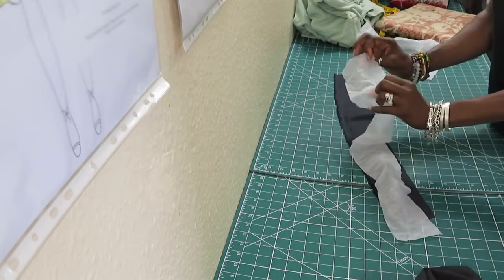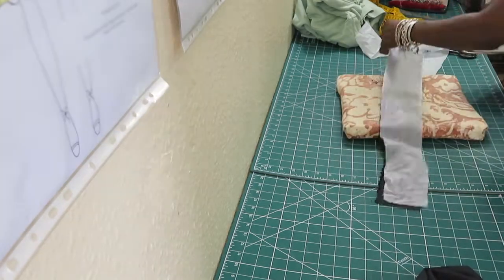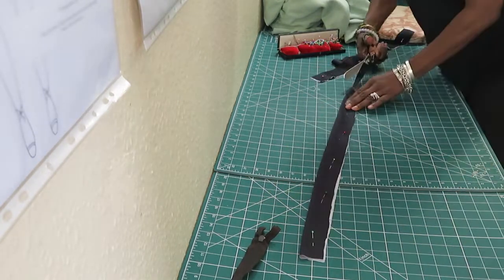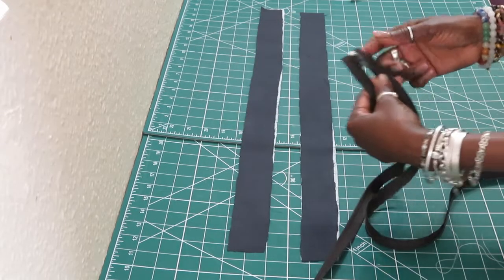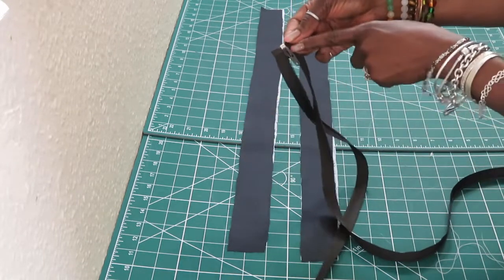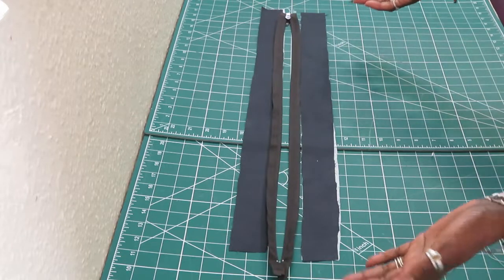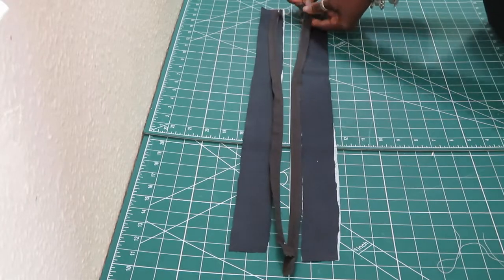I cut the interfacing. I didn't have any black interfacing, so I'm just going to use this light white one. These two strips, I'm going to put the zipper onto these two first. I have my zip here, and to make sure that you're putting your zipper down correctly, you can leave it at the bottom like that, turn it over, and then you do like that, you know that it's correct. Once you have it like that, you separate it and put it where you want it on the fabric.